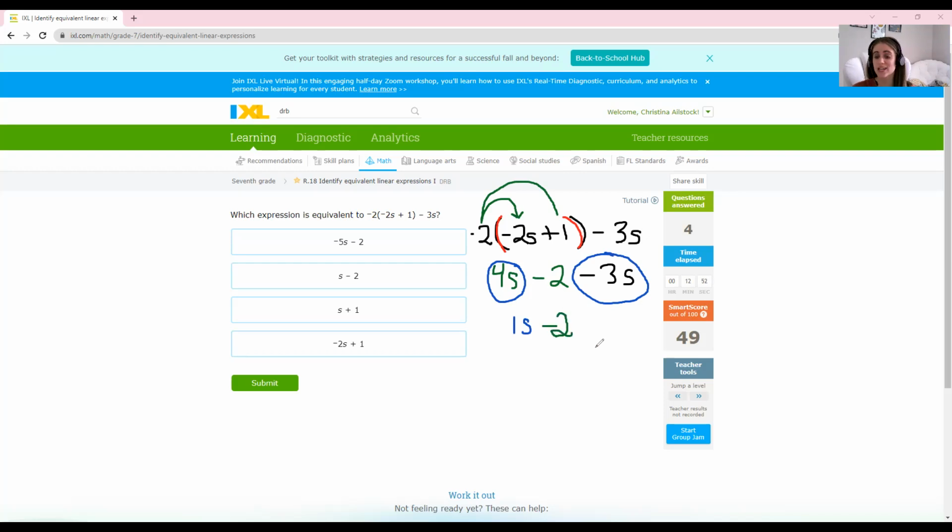Even though this right here is the correct answer, I don't have a perfect match. If we think back to a couple problems ago, whenever we have a variable and there's only one of them, the proper way to write it is to just write the variable, to not include the 1. So technically our answer would be s minus 2. As mathematicians, we like to be a little bit lazy. Whenever we can make a shortcut, we will do so, and that's one of them. If you have a variable all by itself, there's only one of them, we don't write the 1. We just write the variable.